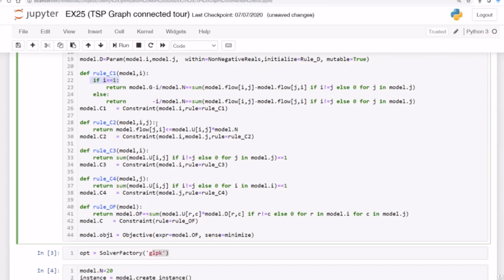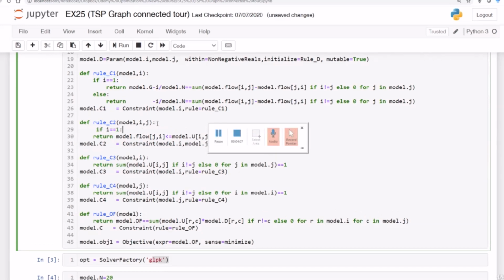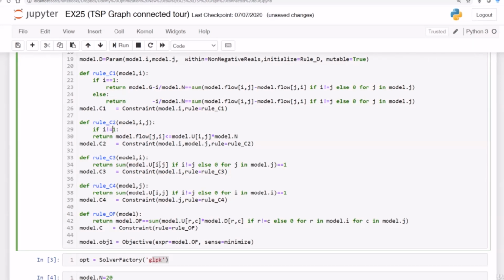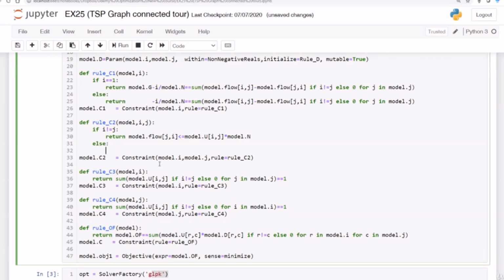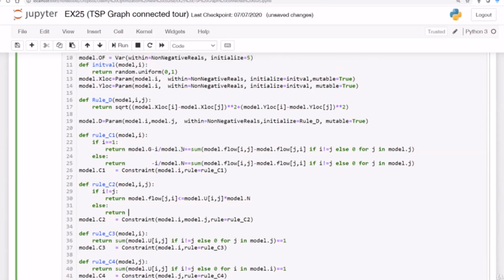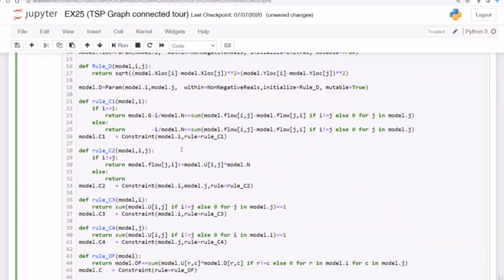Okay, so I put an if here. So here you can see that if I is not equal to j, then return this, else, I have to skip that constraint in case these two are equal to each other.